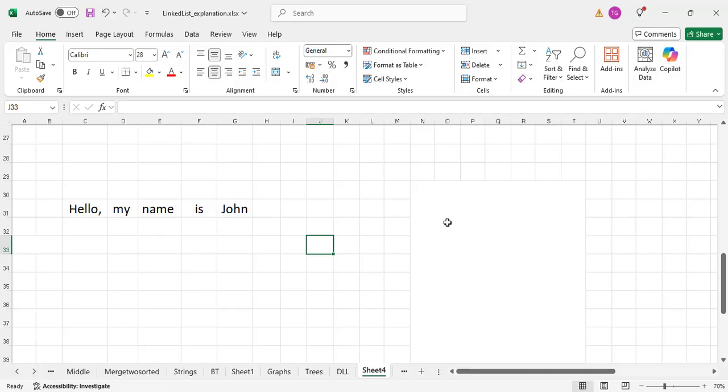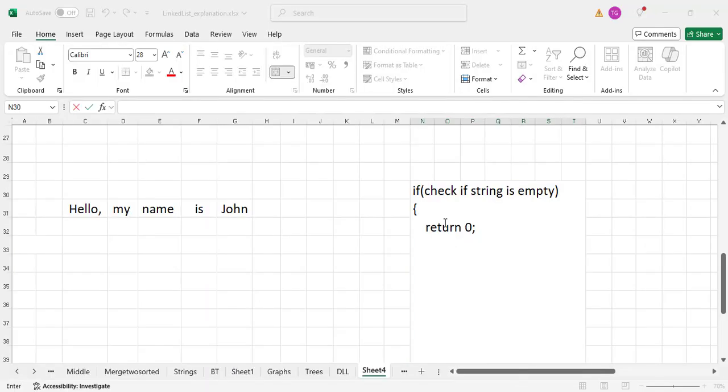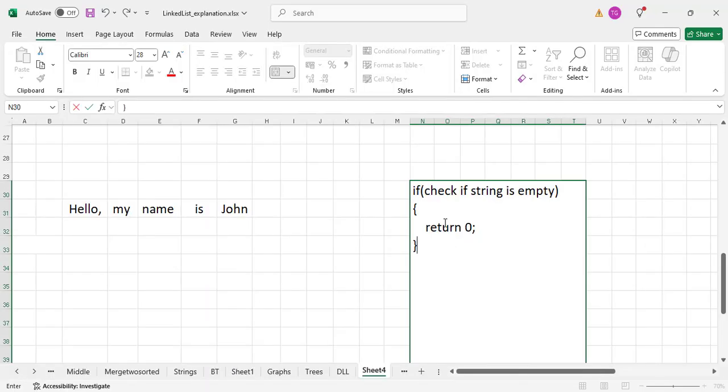So what we have to do is, first step, I have to check whether the string is empty. If the string is empty, if the condition is true, I have to just return 0, saying that there is no segment in the given string.